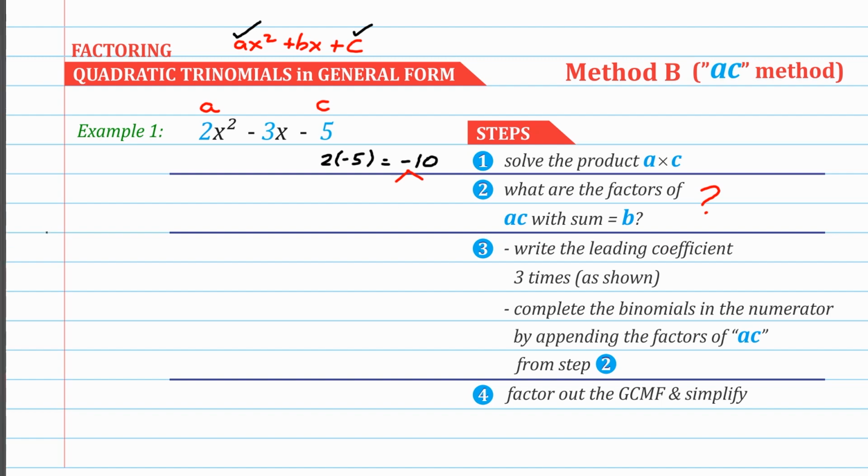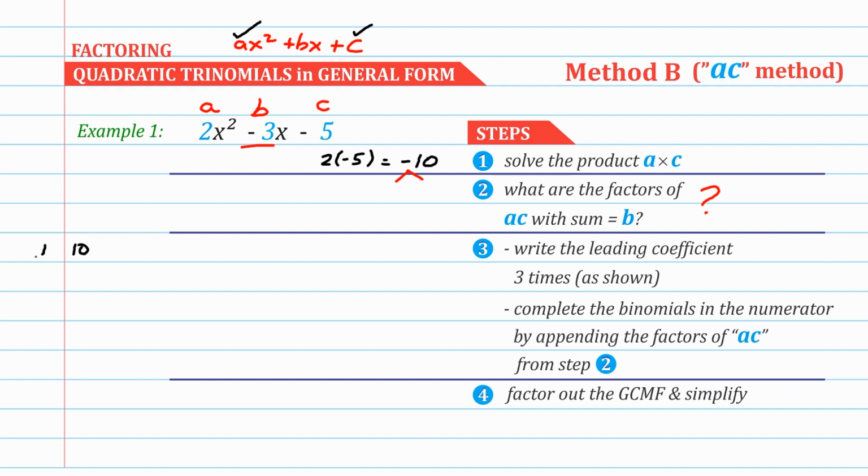Now, we can use this as our scratch area. So, ano ba yung mga factors ng 10? Okay, don't consider negative muna, 10. What are the factors of 10? We have 1 and 10. Now, is there a chance na pag pinag-add siya, magiging -3, which is the value of our B? No way, hindi pwede yan.